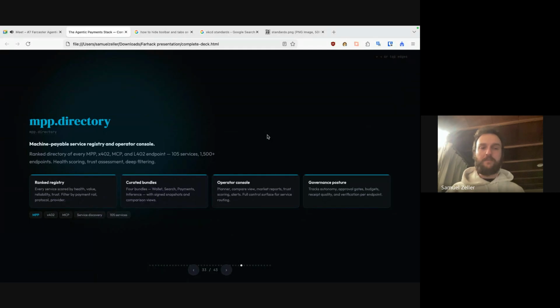This last one is also about Tempo and MPP. It's a big directory of every MPP and x402 endpoint and service, and it does scores and trust assessments and stuff like that. So not super interesting.